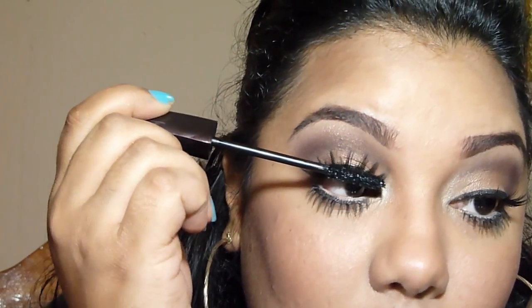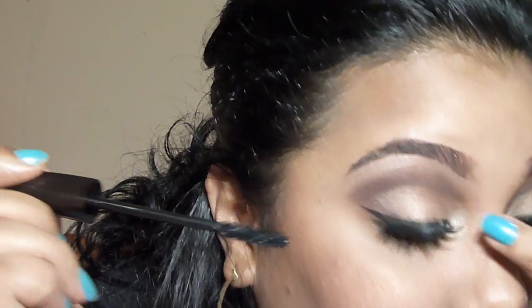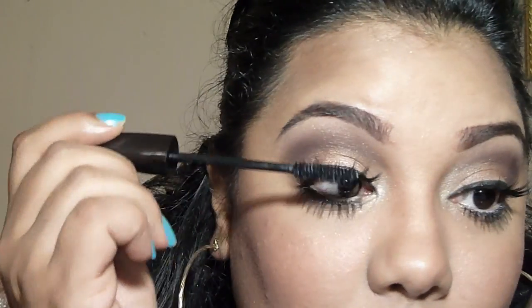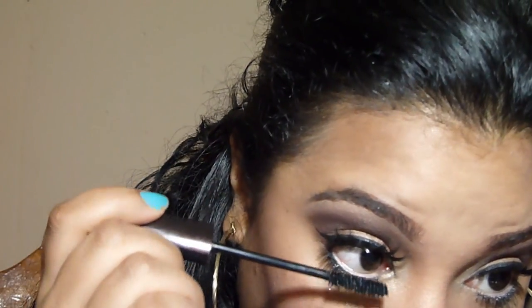And the last step that we're going to do is just use some mascara, and this is not really to add color. It's more or less to blend your natural lashes into the fake ones. So you only want to do this at the base of the lashes, and you want to get the lower lashes.